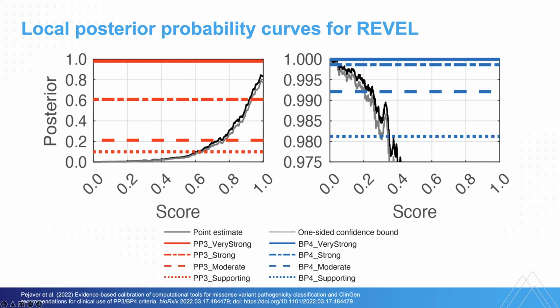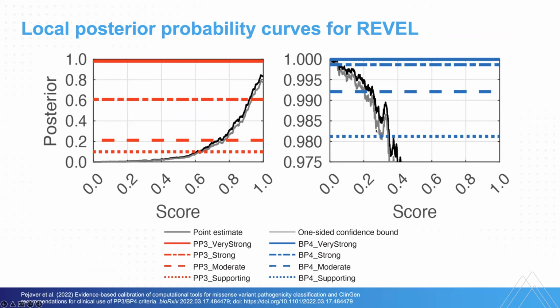So there's a curve that goes across the supporting line at a little over 0.6, the moderate line close to 0.8, the strong line at about 0.9, and that does not meet very strong for pathogenicity. For benign, the curve touches very strong at the top end over here, and then keeps dropping down. I missed strong here. So at very close to 0, we hit strong. At 0.2, we hit moderate. And then at around 0.2, 0.3-ish, we hit supporting. And in the cases where we have curves crossing the line twice, we always pick the more stringent threshold.